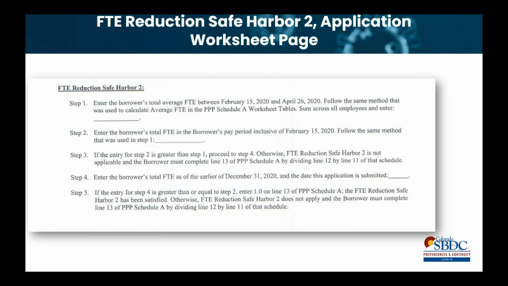If our FTE count declined during this period, the assumption seems to be that the pandemic was the proximate cause of this decline. We will then be given an opportunity to certify that we were able to restore our FTE count by the day we submit our application, or December 31st, 2020, and if we have restored it to February 15th levels, we will not suffer a reduction in forgiveness. Let's go through these questions one at a time.